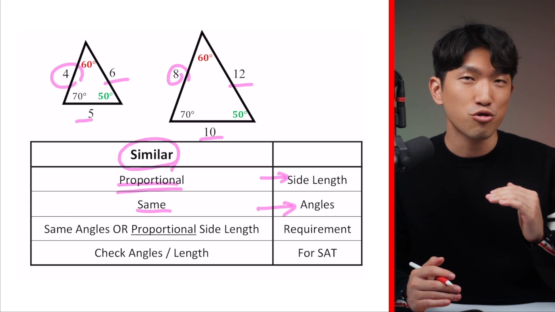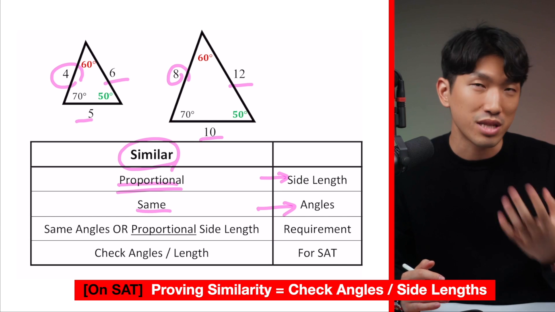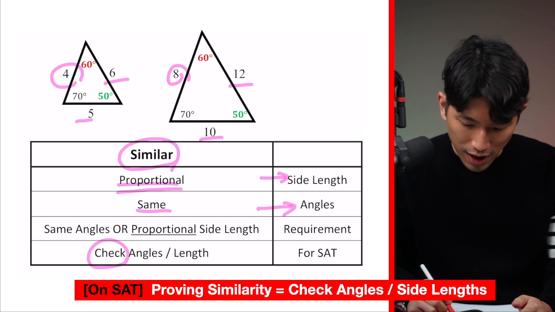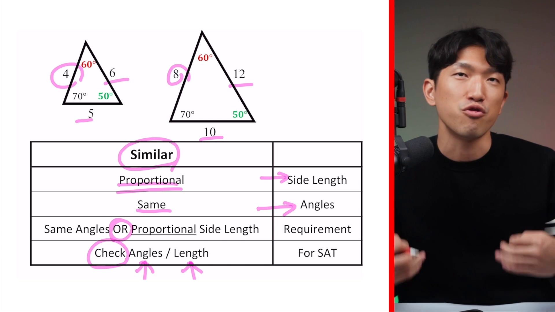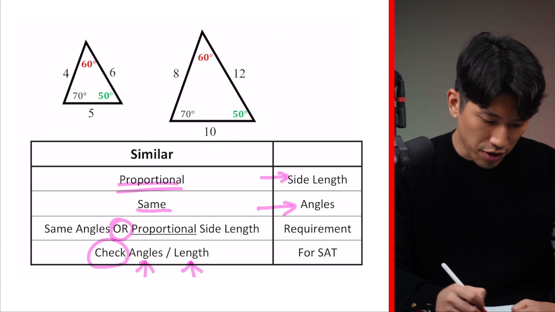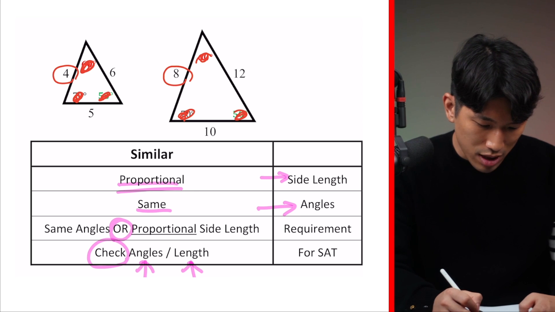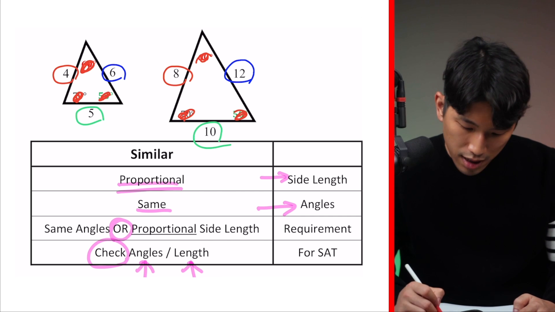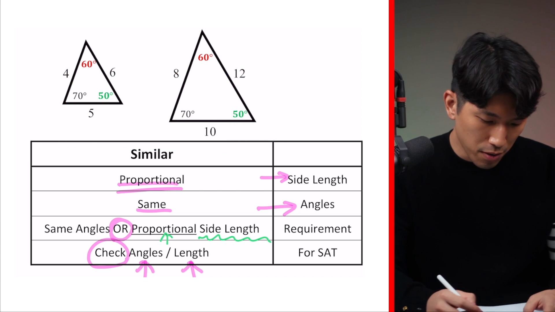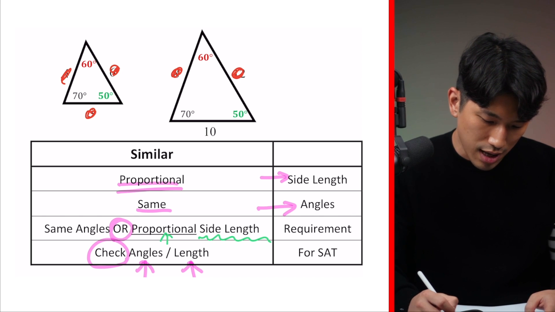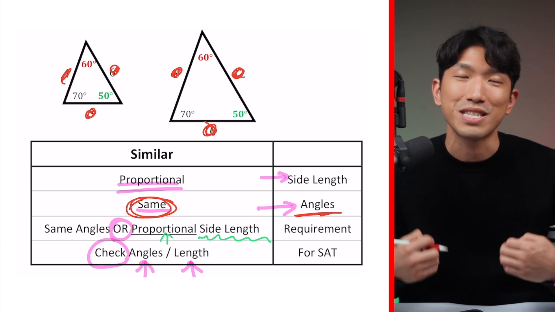For medium difficulty similar triangle questions on the SAT, they're going to ask you to prove whether two triangles are similar or not. To prove similarity, you just have to check whether they have the same set of angles or the same set of side lengths — you only need one or the other, not both. For example, if you're given only the side lengths and they're all proportional (4 and 8, 6 and 12, 5 and 10 — all times 2), that's enough to prove similarity. Similarly, if you're only given angles and they match — 60, 60, 70, 70, 50, 50 — that's also enough to prove the two triangles are similar.